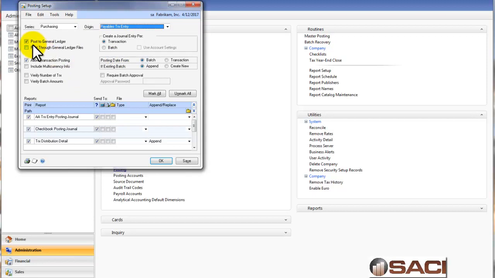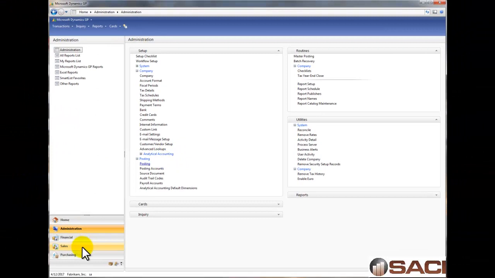We have it set to post to general ledger, which means that the payables module is integrated to the general ledger, and all transactions created there will then update the general ledger. But underneath that, we have post through general ledger. Now, this means if I post a batch in payables, it'll post the batch automatically in general ledger. Let's see how both transactions react using the feature post through turned on and post through turned off. Right now it's off, so we'll leave it that way and click OK.